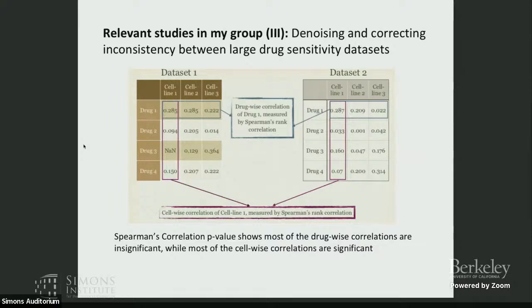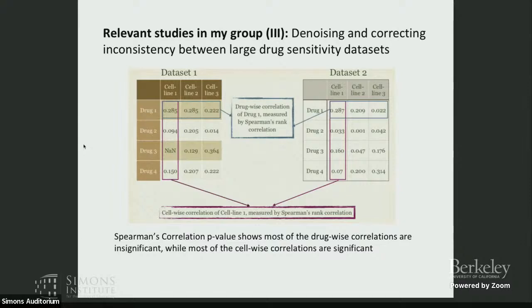Some interesting observations were made. We found that the cell-wise correlation, of course across the same collection of drugs and for the same cancer cell line, is stronger compared to the drug-wise correlation. The drug-wise correlation is very low. Even though you consider the size of the vector and use some approximate p-values, the p-value is not significant at all.